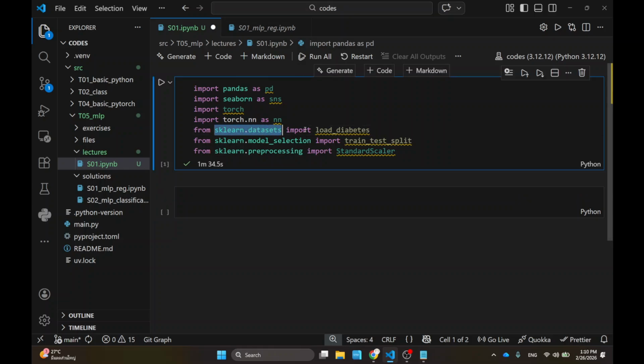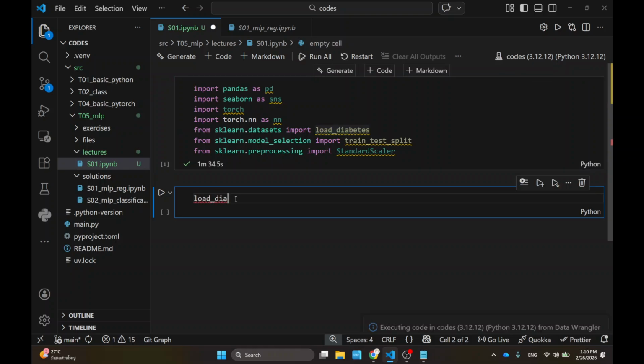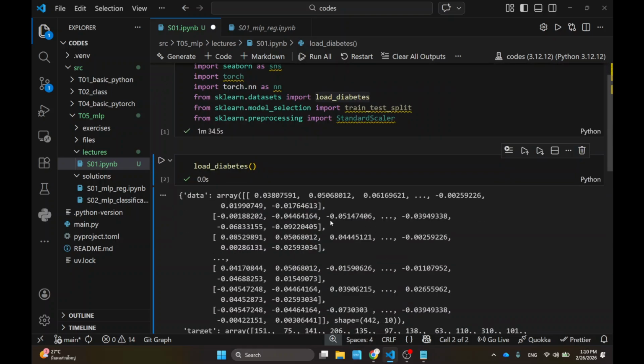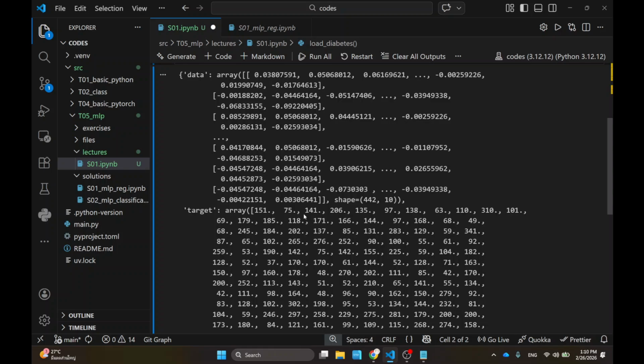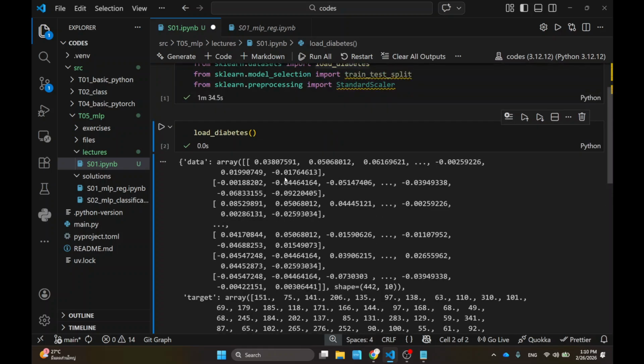So scikit-learn comes with a function called load_diabetes, which loads the diabetes data. Okay, so I'm going to say load_diabetes, okay? And because it's a function, I need to call it like this. If I were to just run this one, you're going to see that it's actually outputting the data itself, okay? Although the data in here is kind of packaged into a dictionary. So I'm going to store this data into a variable called diabetes, basically just storing the results of the function call, okay?